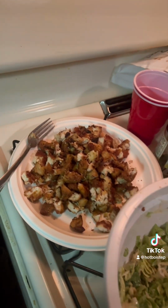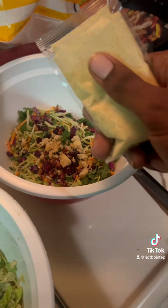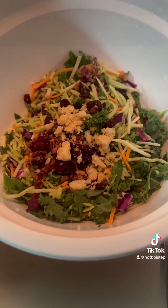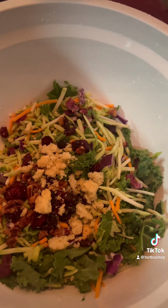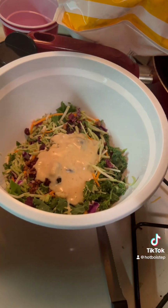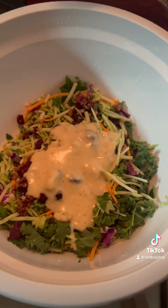All right, y'all. I done finished cutting up all the chicken. This is my salad. This is her salad. And this is the dressing I gotta add to her salad. It's not dry, I just gotta add the dressing. And all the chicken will be added in just a minute. Stay tuned. Don't her salad look so good? Oh my goodness. Does it look better than mine? I don't know. I like Caesar. But this over here looks like it's real good. We might have to switch. I don't know. Man, I legit added honey mustard dressing to her salad, and it smells so good. We might have to switch. I got Caesar. She got a honey mustard Dijon. What is it called? It's called kale pecan cranberry salad.